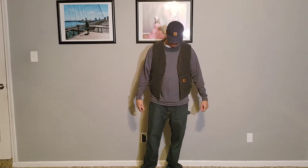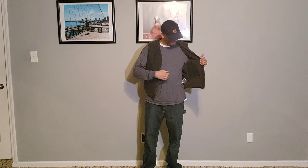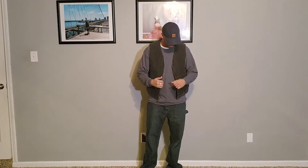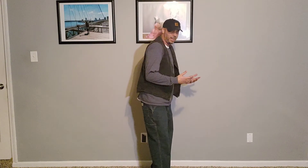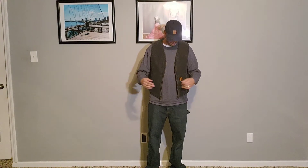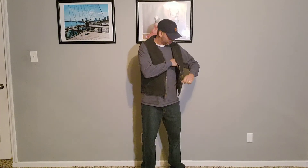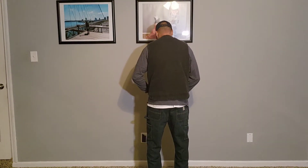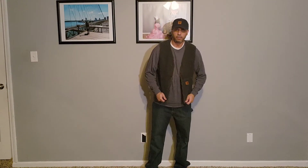Personally, when I wear my vest, I like to wear it open — I don't usually zip it up. It gives you just enough comfort. It has that Sherpa lining so that if you wear a long sleeve with it, it gives you just enough warmth to keep you warm, but you also go sleeveless. In my opinion it's kind of the bad-A look. You got your double pockets and it has that cool biker look, even though I'm not a biker — I'm just a regular old dad that drives a Chevy Colorado pickup truck.